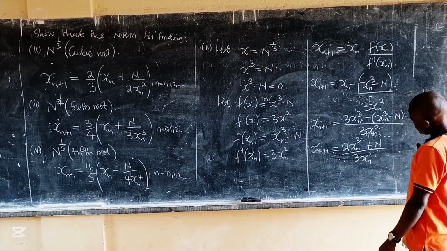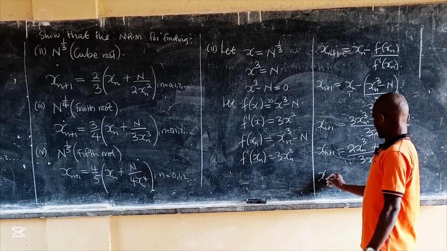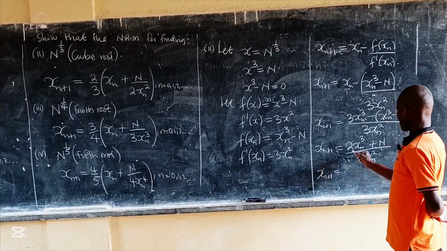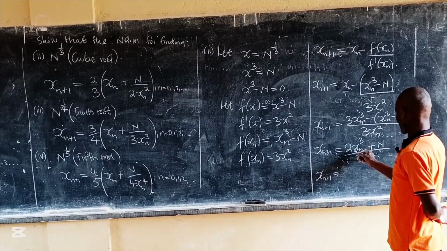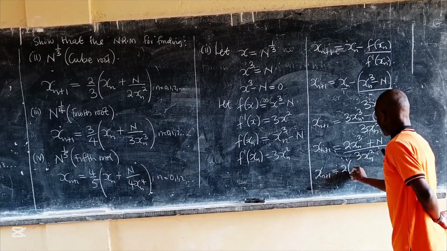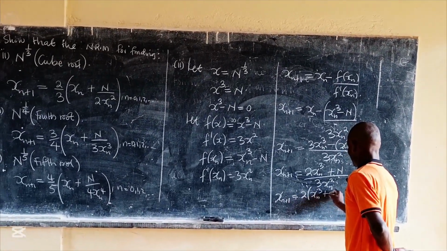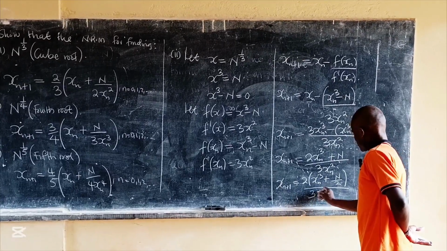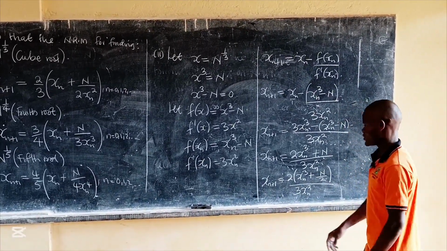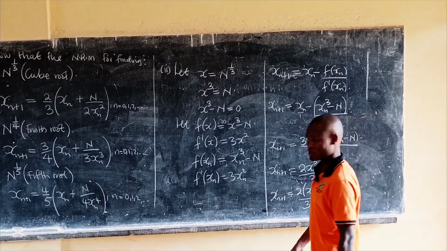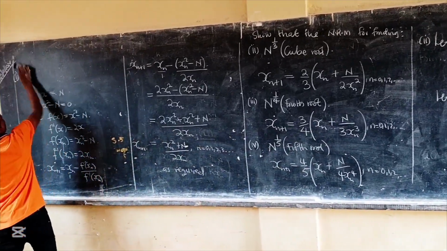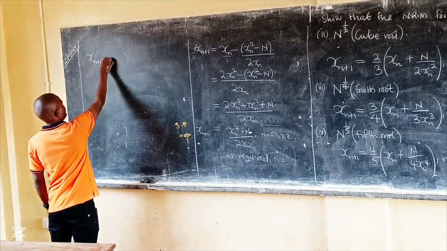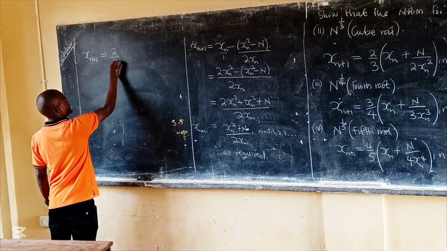3x_n squared. Now this function here can be simplified in such a way that, according to the proof, we can remove a 2 out up here. So when I remove a 2 up here, we are going to have 2 into x_n cubed plus, when I remove the 2, here I now have N over 2. But the whole of this is divided by this. Now when we transfer this to the next solution, we are simply going to have x_{n+1} giving us the 2 which we have. There is a 3 down there.